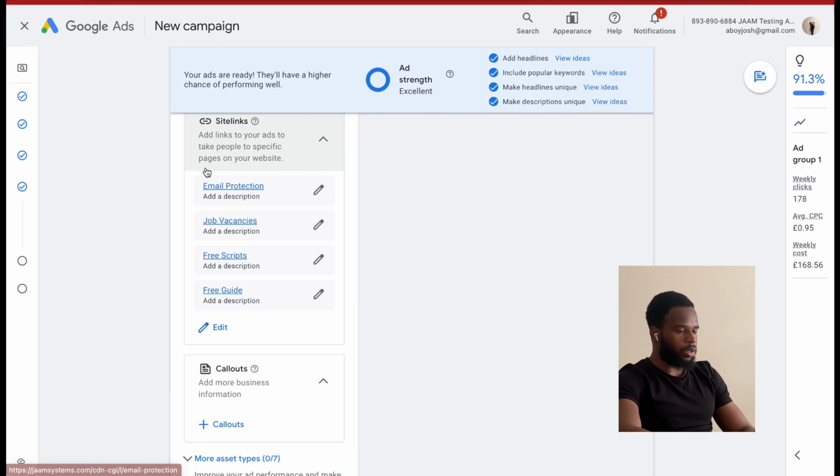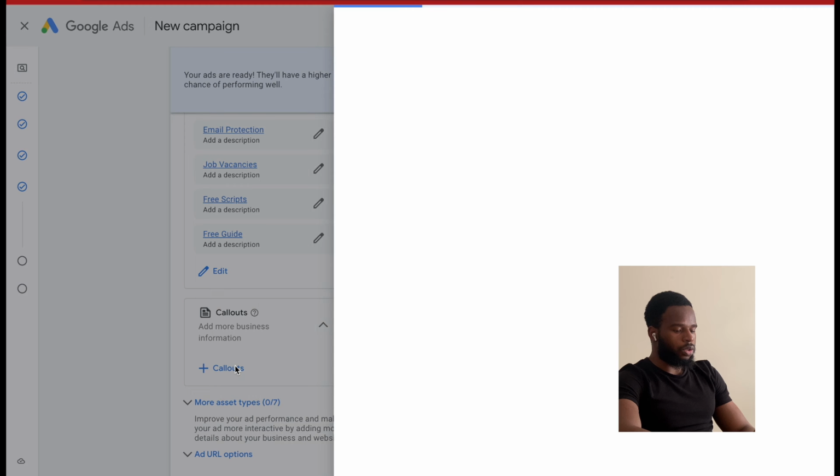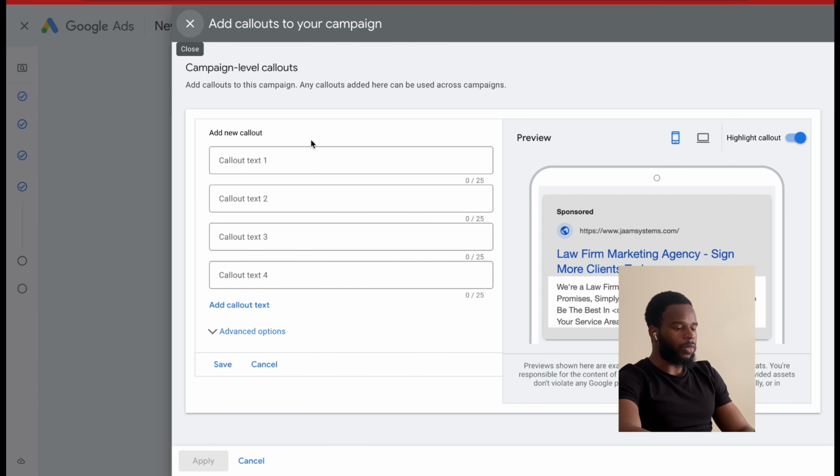Now, because we use the Google AI, we've got a bunch of different things here. So I would again go in here and change this. You can also use callouts as well. So callouts are just things that will appear just below the description.